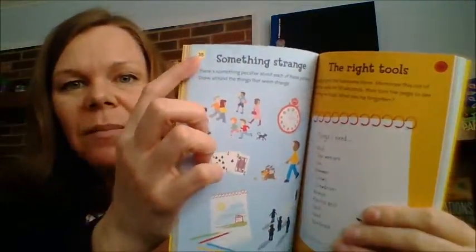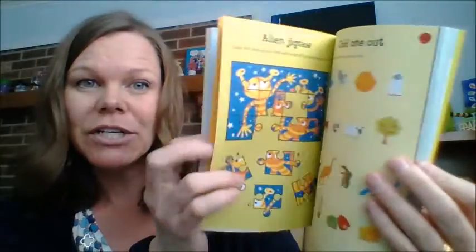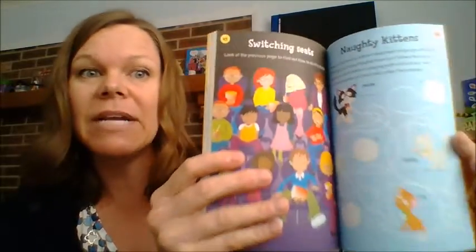There are numbers, you see at the top — there really are 84, there's over 80. At the back there's an answer page. This is very similar to our puzzle tin with wipe-off cards, but this is different — it's not wipe-off, but it's in a nice little book. It's very handy.